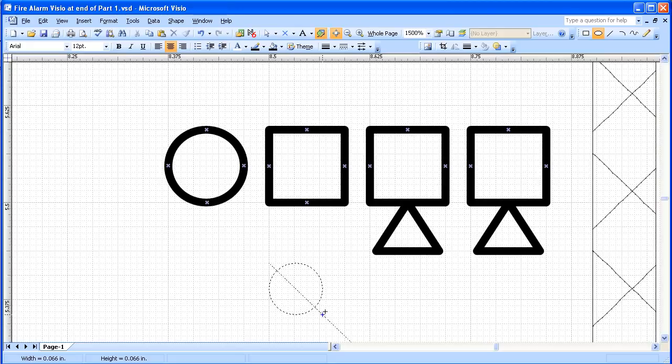And now this will be the center of the strobe.